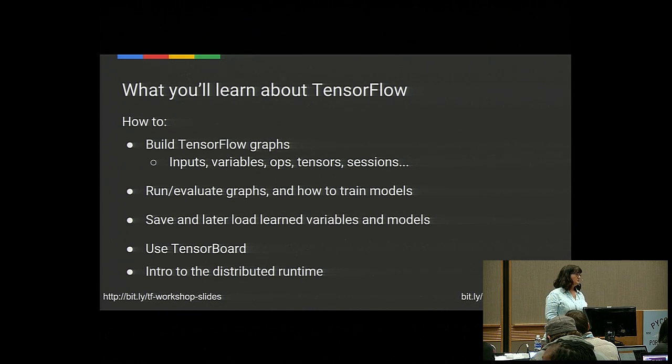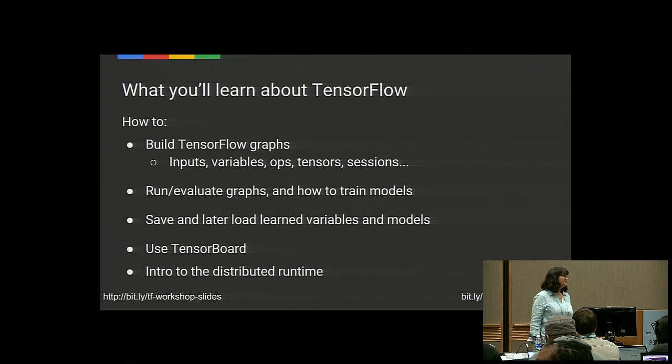You'll learn how to save and checkpoint TensorFlow models that you're training, and how to reload them later. We'll show you something called TensorBoard, which is a really nice dashboard for debugging and exploration of the variables of your graph while you're training it. And we'll also give a little bit of an intro to the TensorFlow distributed runtime.